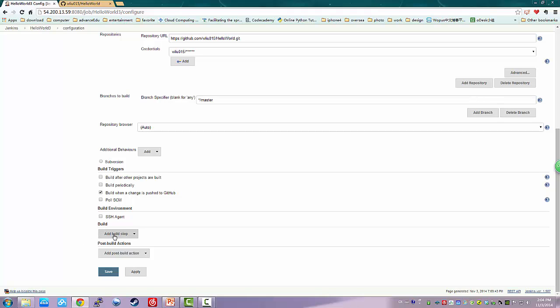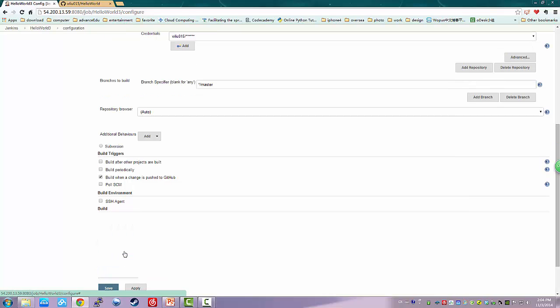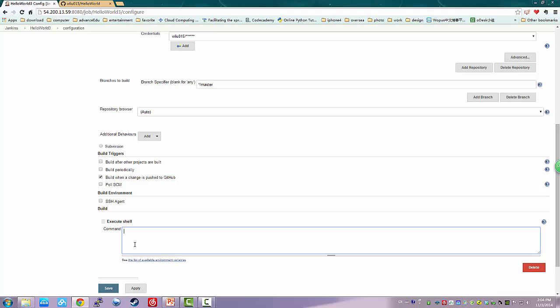Next, add a build step. We choose execute shell. This command is the bash script executed automatically when Jenkins builds your software.